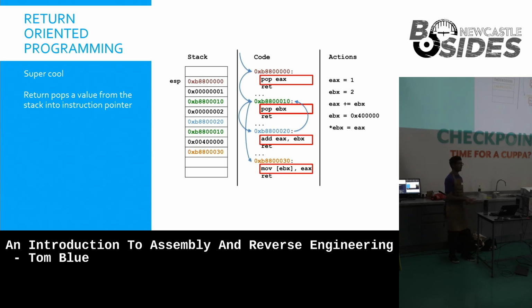In the past, you were able to write shellcode on the stack and redirect execution to the stack, but because the stack is non-executable, you can no longer do that. So return-oriented programming is a way of achieving arbitrary code execution whilst bypassing the non-executable stack.